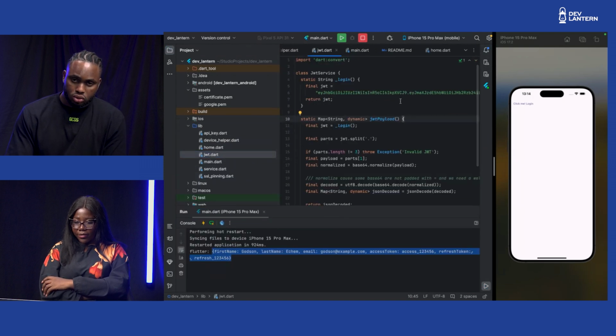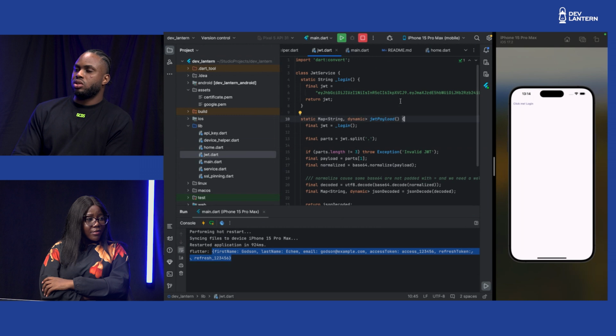I think a lot of companies don't really use JWT. They just use direct access token as part of the response, which I don't think is the best, honestly, because if somebody's trying to exploit a vulnerability, you're already directly giving the person the access token. At least, even if the person would get access to it, make it harder. The person should go through the stress of having to decode first.